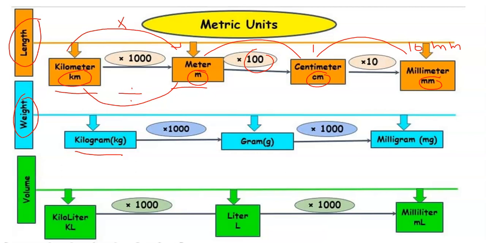ton or pound. Remember the customary units? Here we use gram. The difference between them is 1,000 times. So kilogram is 1,000 times more than gram. 1 gram is 1,000 times more than the smaller unit. It is milligram, mg. Gram can be written as the symbol g, and the symbol of kilogram is kg.